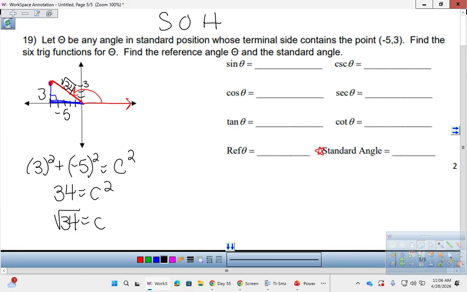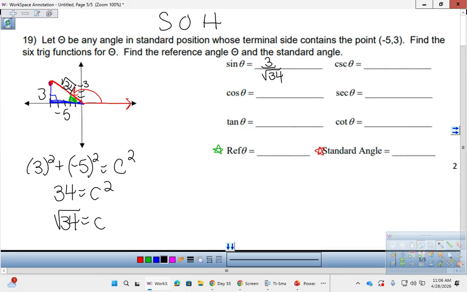So I'm going to take the opposite side length, which is the opposite of the reference angle. This green angle right here is the reference angle. So I want to do the opposite of that angle. The opposite of that angle is 3. And the hypotenuse is root 34. Is everybody okay with why I did that? Sine is opposite. So opposite of this angle is 3. Hypotenuse is the diagonal, that's root 34. Sine is opposite over hypotenuse.